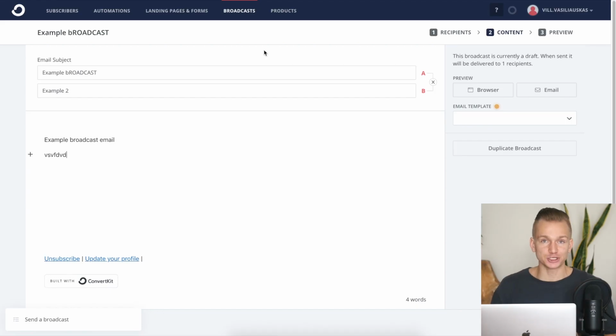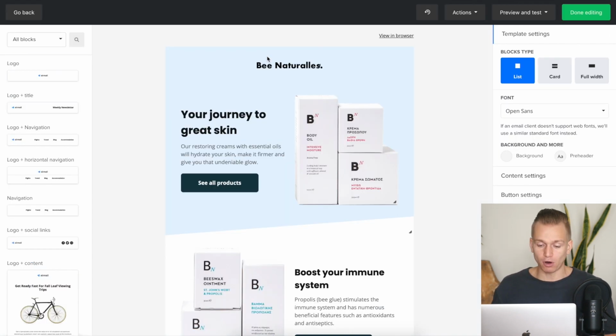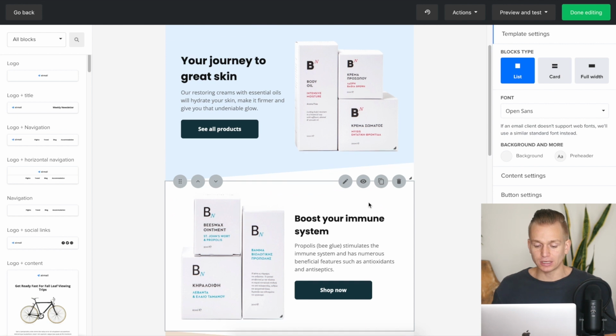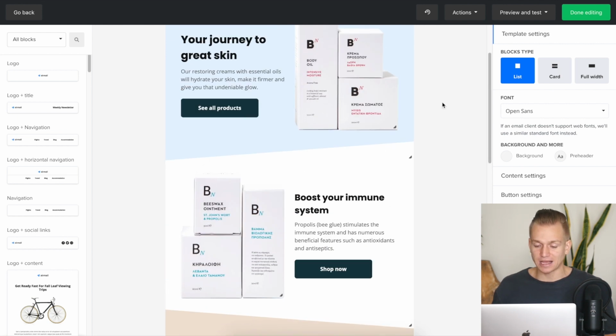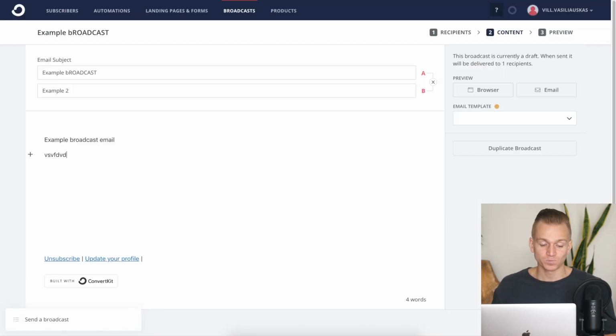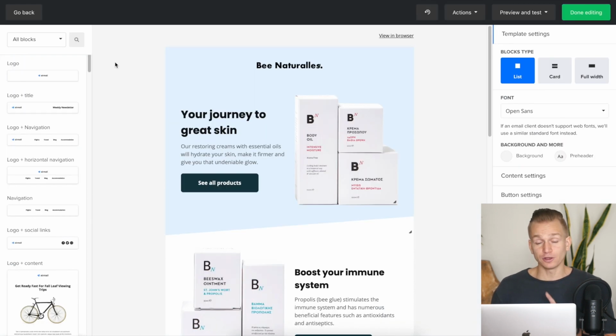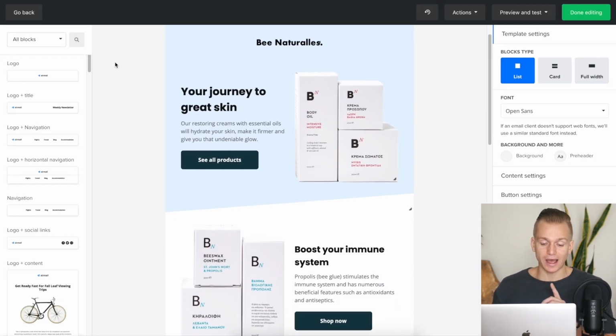When it comes to creating newsletters, pretty much all of these softwares are exactly the same, so I'm not really going to go through it. The only thing I have to mention is that with Convertkit, you can create HTML emails, which, if you don't know, are basically just these nice looking emails that have a lot of images, they have buttons and all of these type of things. So with Convertkit, you can basically just send out a plain email that just looks like a simple text email that you would send to a friend. Another thing to mention, with MailerLite, you can actually do both.